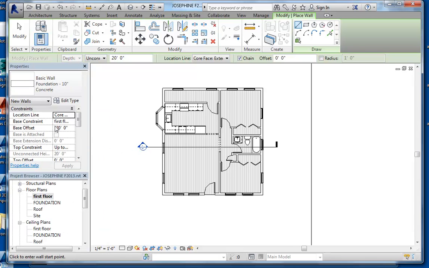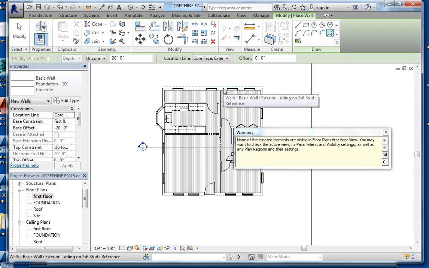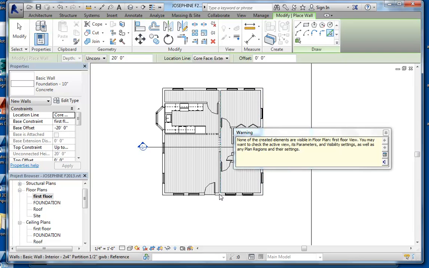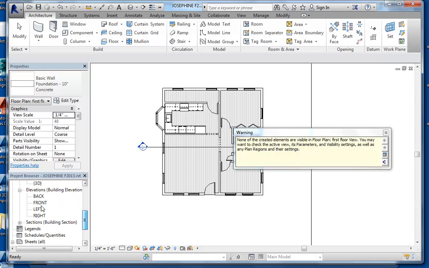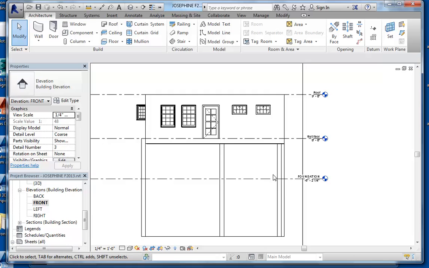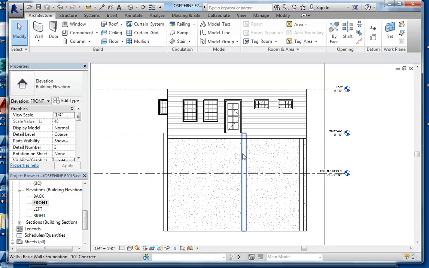And I'm going to define the wall by picking the planes. Just ignore this for now. We're going to fix it afterwards. And now let's take a look at our elevation view, and we're going to see that we have all of our foundation walls just kind of popped in there, but not exactly where we want them.